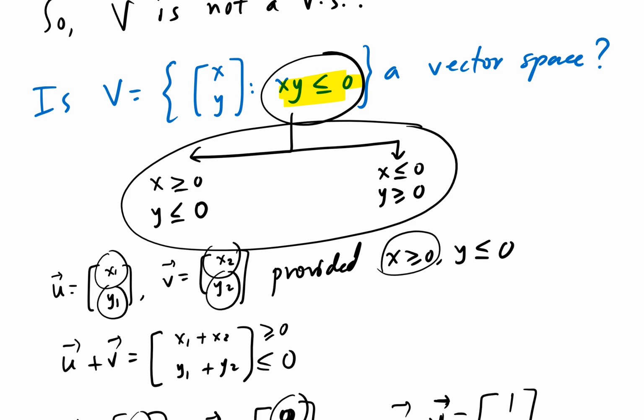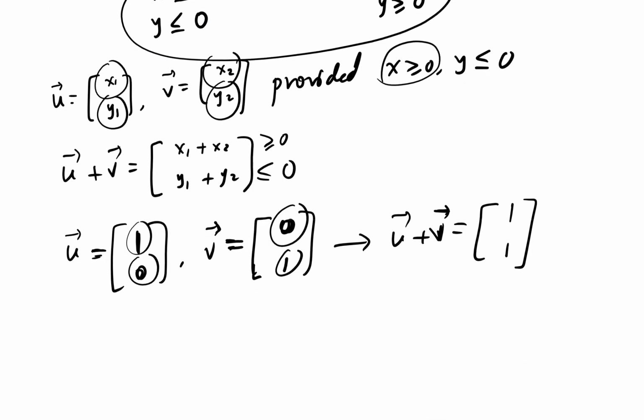He's trying to make sure that when you multiply x by y, you get something less than or equal to 0. So if you look at the first counter example here, this is the x, this is the y. If you multiply them together, you get 0, which is less than or equal to 0. That's correct. And this is x 0, y 1. If you multiply them together, 0 times 1, you get 0, which is also less than or equal to 0. So the two examples meet the given condition, x y less than or equal to 0.